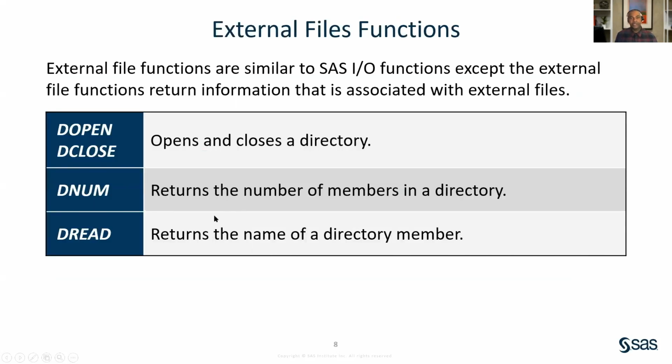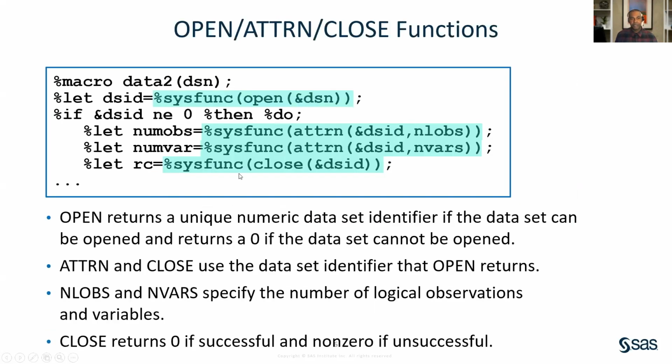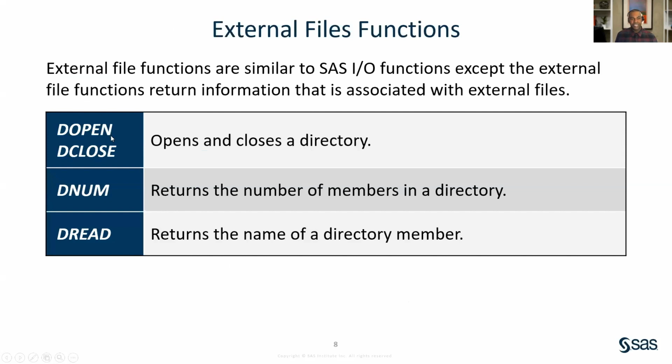We can also check external files. Instead of open, we use DOPEN and DCLOSE. D stands for directory. We have a lot of capability here. We can open up a directory and search for files and manipulate them in a certain way. And especially if you have a series of files, you can do things repetitively. We explore that in the advanced macro course, but we will see some features here.